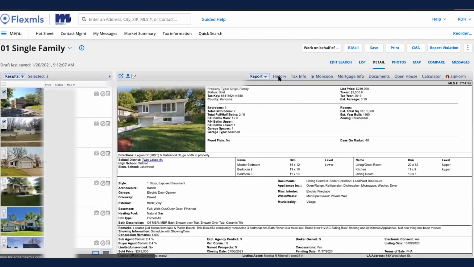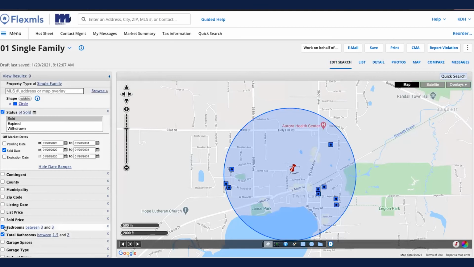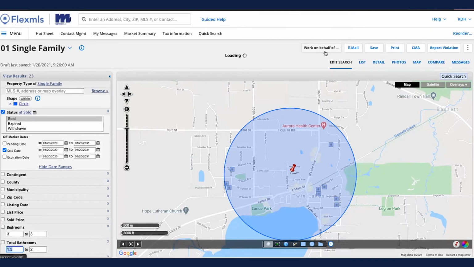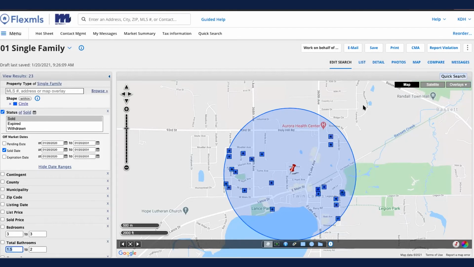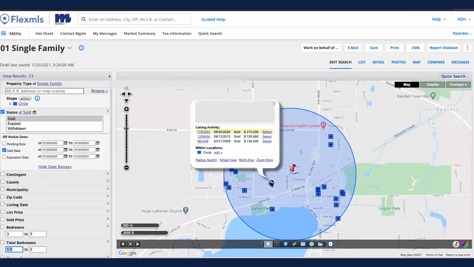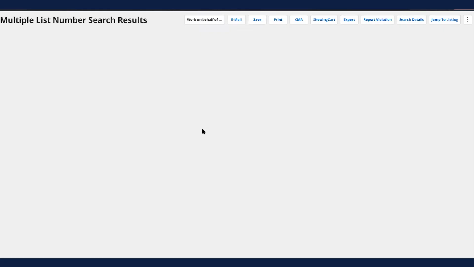All right. Beautiful. Edit search. Love it. It will let you go back and do this and pull new numbers. Okay, so now what do we have? 23 results. Do we have any more within that bubble? Let's see how close we can get. It's not updated. There we go. What is that one closest to our pin? This one? Yep, right there. All right, 210. Let's look at that one on the list. And you can click right on that.